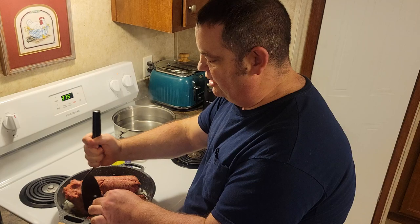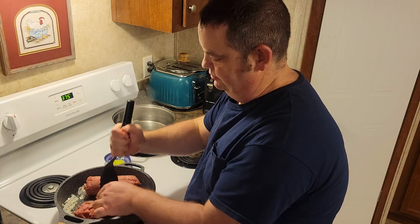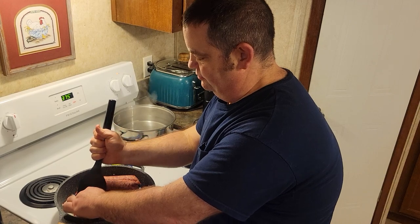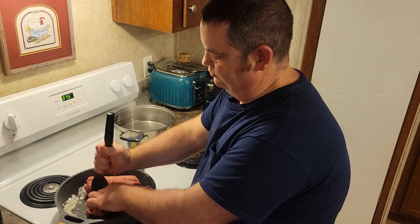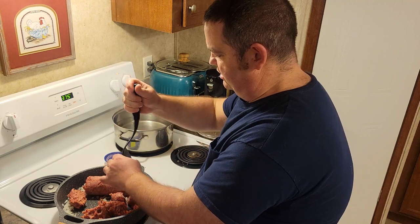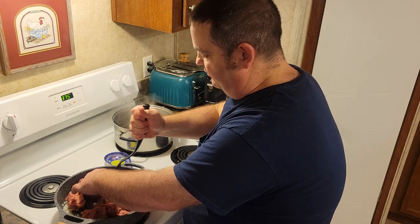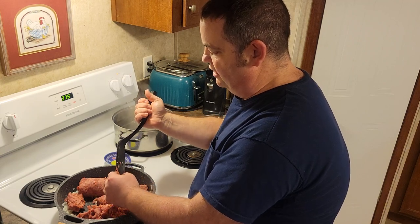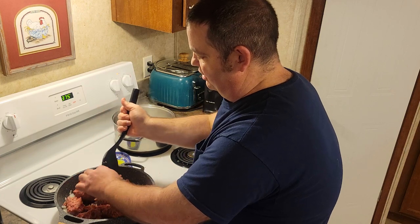What was this sausage? Is this the Weber sausage? No, it was Old Folks sausage. Medium. I'm pretty sure this is the sausage my mother always used. But if you like hot sausage, you can use hot sausage. I think I would like hot sausage, but Michelle wouldn't care for it at all.